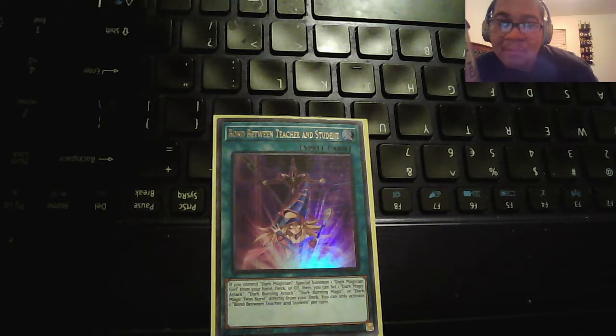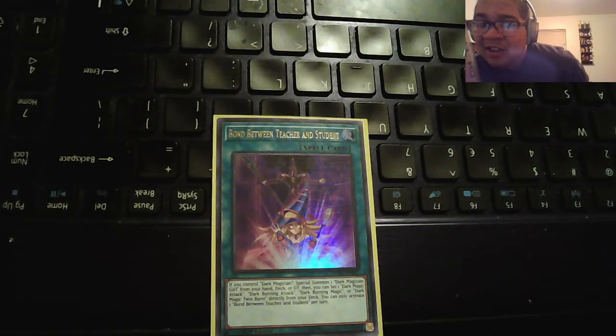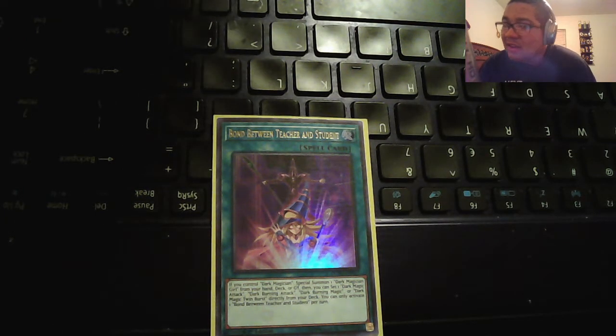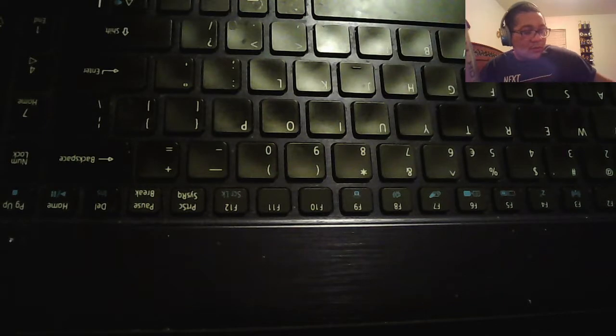You're going to set Dark Burning Magic. You don't really play Dark Burning Attack. You play Dark Burning Magic though, because that's the quick play that nukes the entire field, or destroys all cards your opponent controls if you control Dark Magician Girl. And you only play 1. I used to play 2, and I think I still have another copy, but you only play 1 of it, which is why you only play 1 of that card.